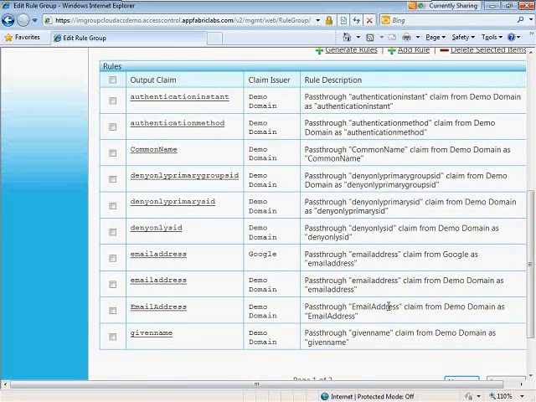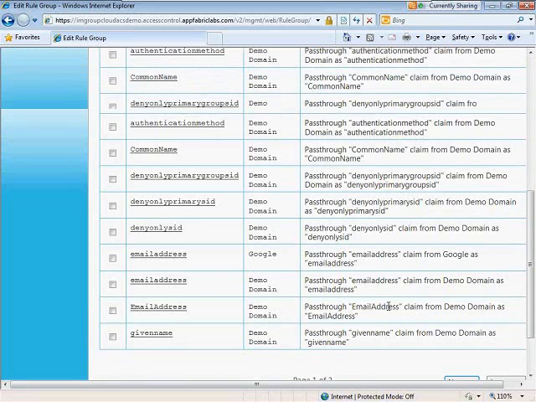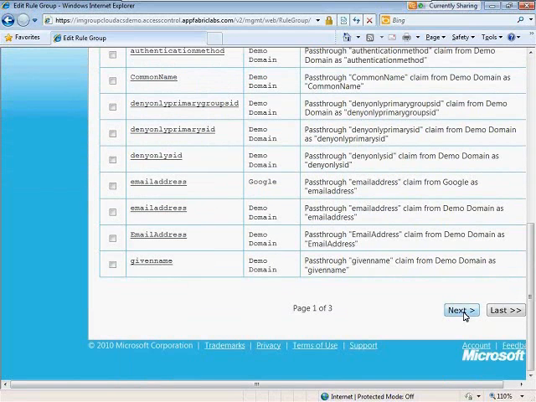So my application in fact can work on any of these claims or any of these values.